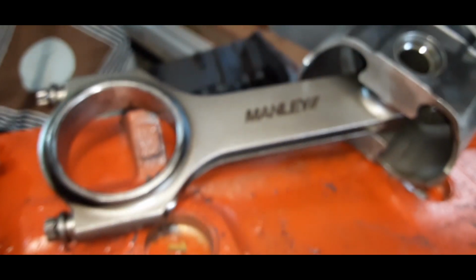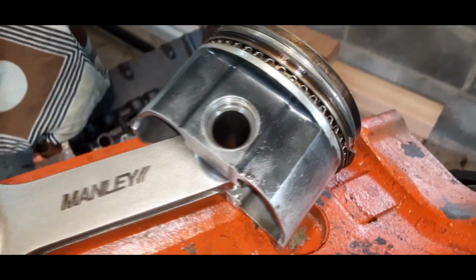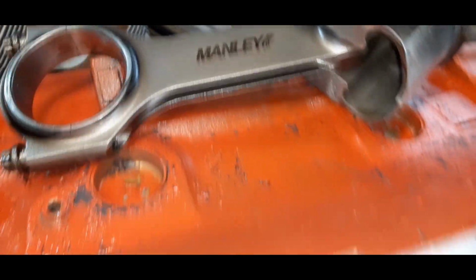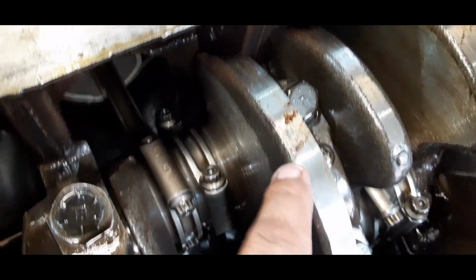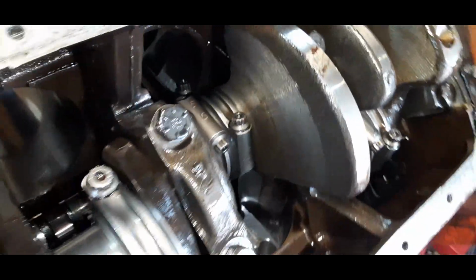I mean, we didn't have cheap stuff in here. We got some pretty good stuff in here. We got some SRP pistons, Manley rods. The only thing we did have, we had a stock steel crank. This is factory. This is a 50-year-old crank, man.